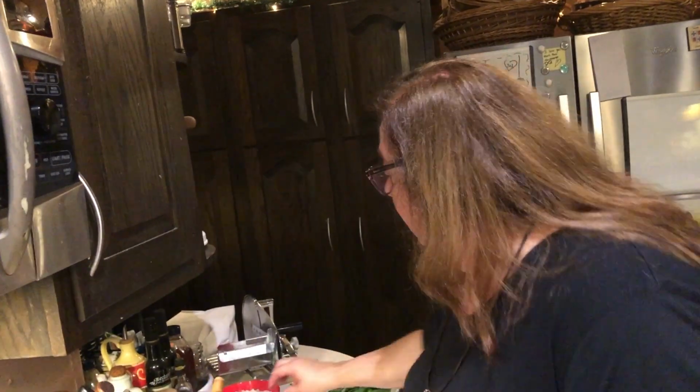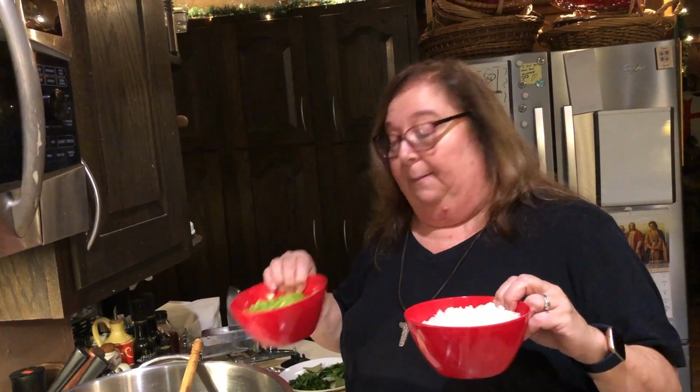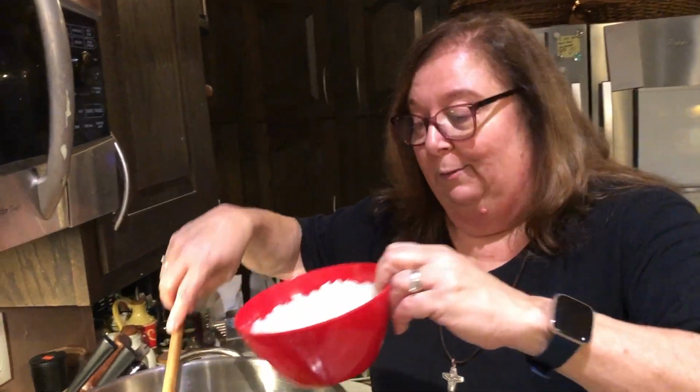So I've got my olive oil, and I have my salt pork in here. I'm going to add the onions first, and then the banana peppers, and then I'll add the garlic, because if I add the garlic too soon, it'll burn, and I don't want to do that.